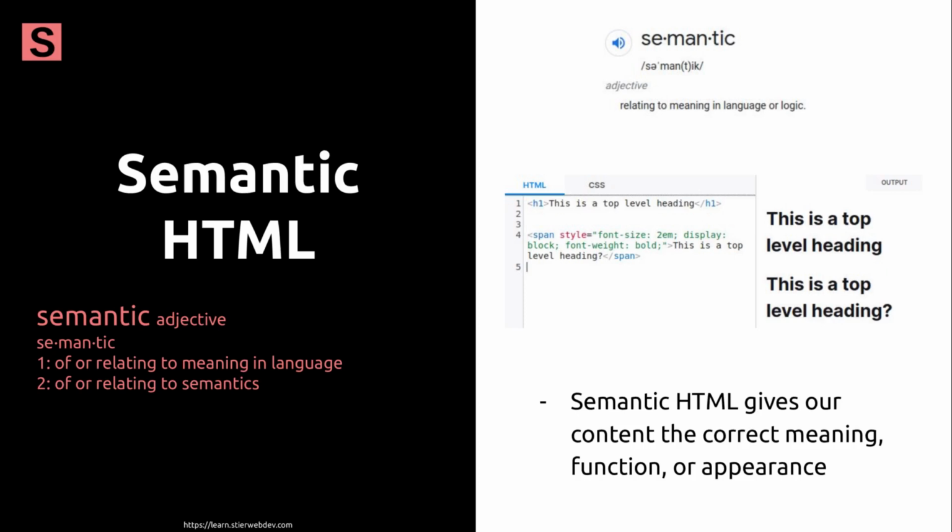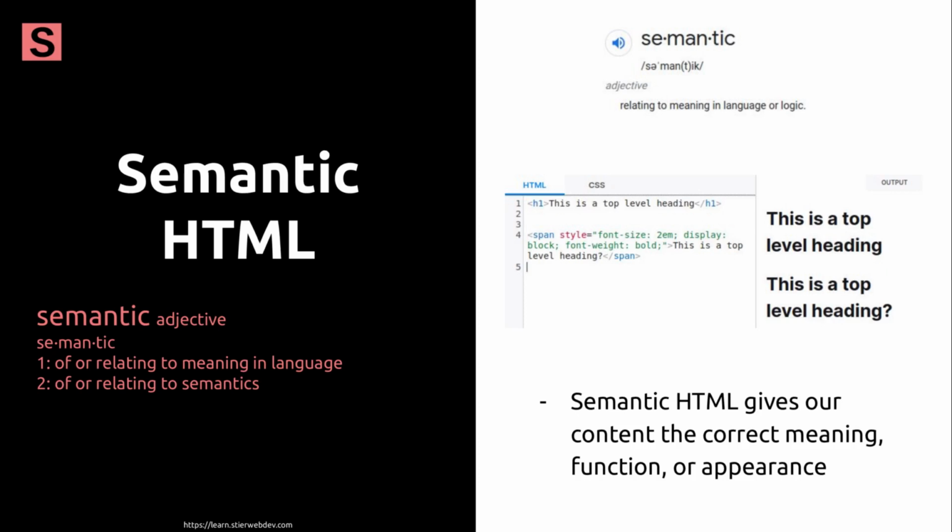An example is the H1 element. We already know that this is the primary heading text of our page. So when we put text inside the H1 element, the H1 element is semantic. Another one is the paragraph element, which is usually used for generic descriptive text that's not super important.